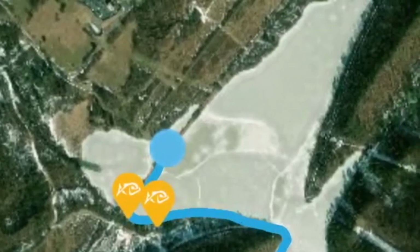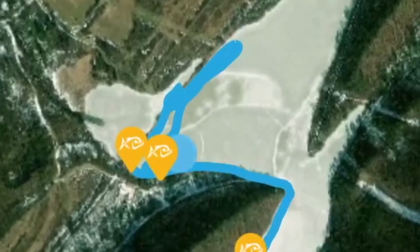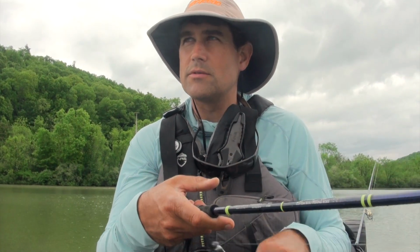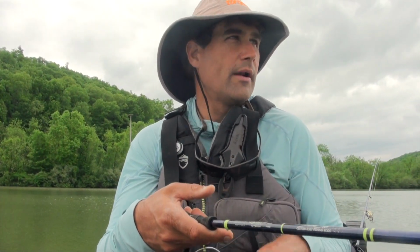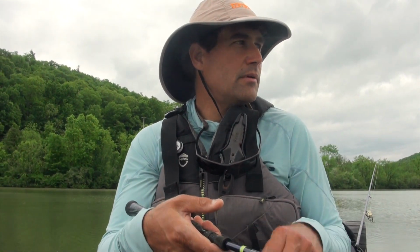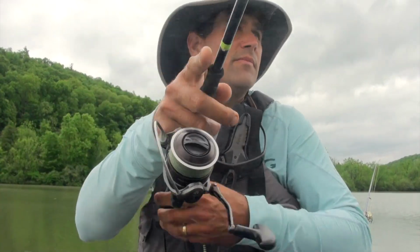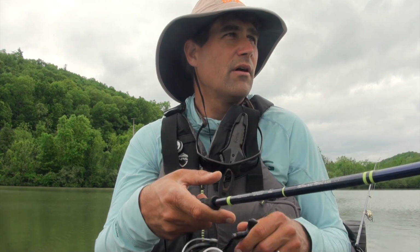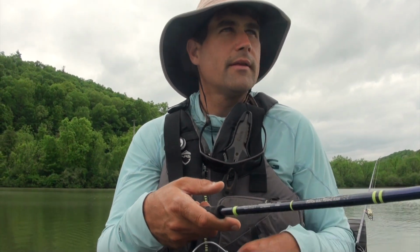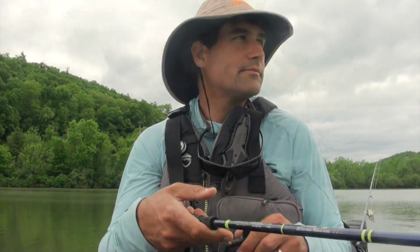The drawing the grid, we actually do the same thing on the Chesapeake, especially early spring, where you have a big sand flat with a lot of shallow water that warms up before anything else. It's a good way to find the little channels or trenches or whatever features are out there that are holding fish. Shopping carts and refrigerators. In Baltimore, that's what you find. Whatever holds structure, you find it by drawing a grid.